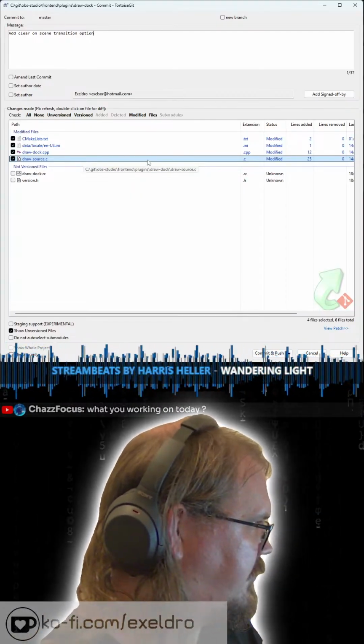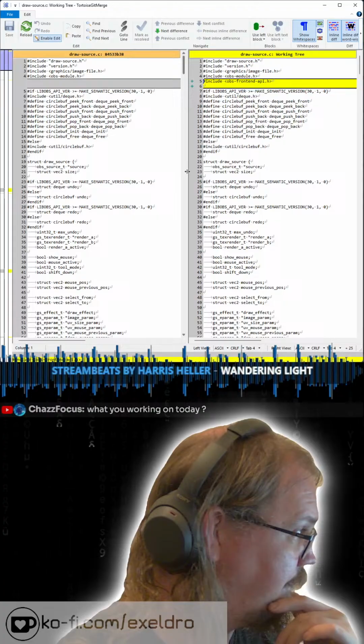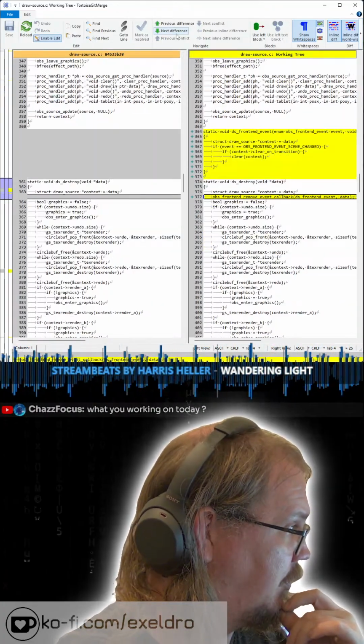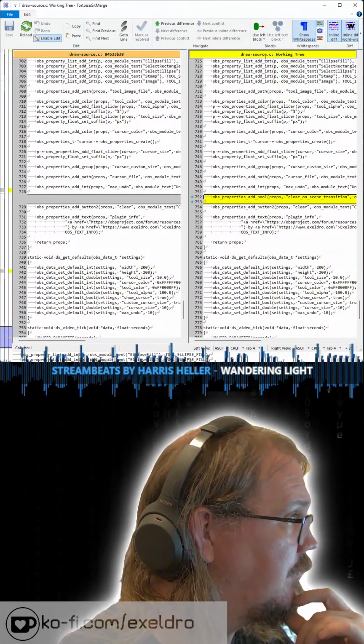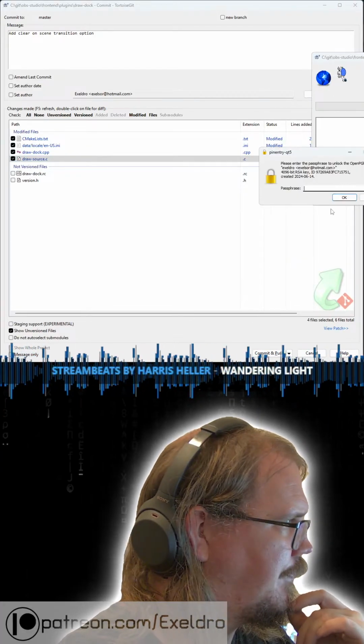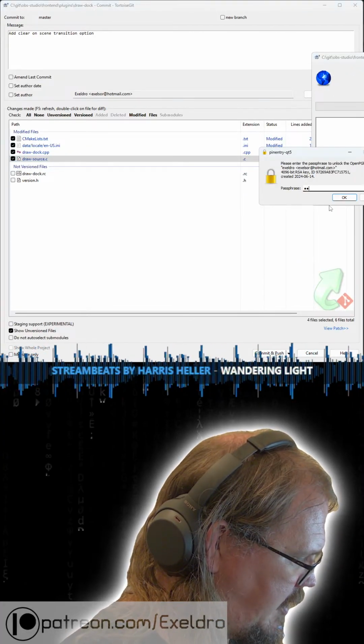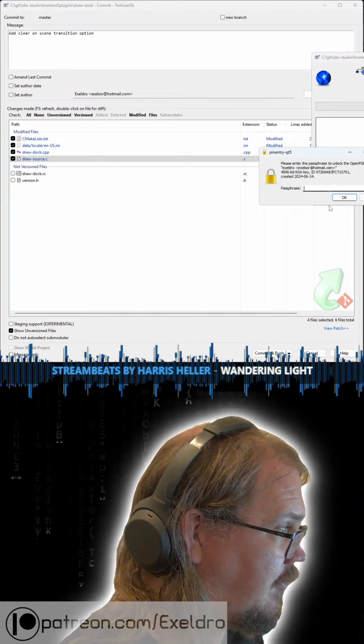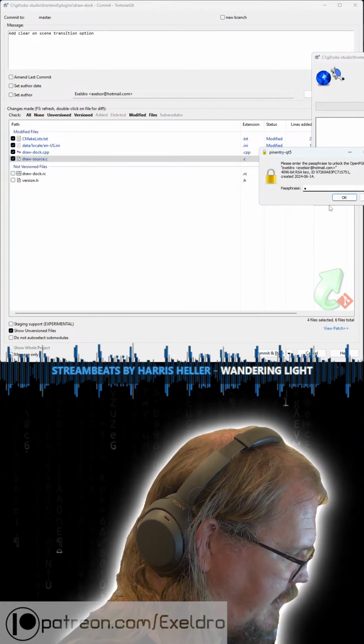I'm working on the draw doc, and at the moment I'm adding a feature that allows you to clear the drawing at the moment of scene transition.